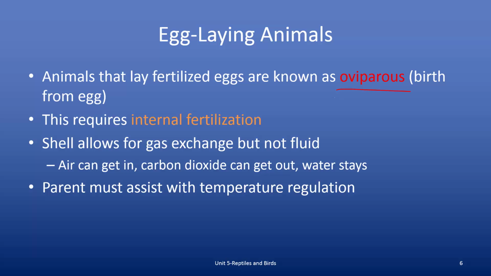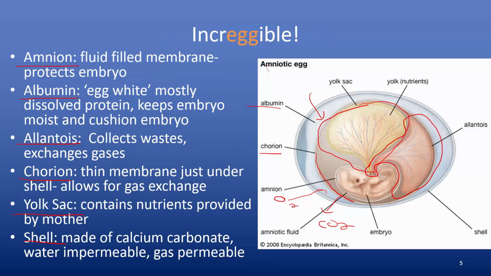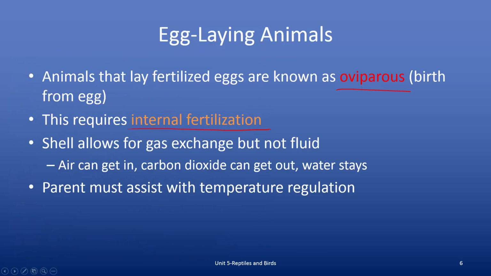Okay, so oviparity and internal fertilization do extend back millions of years, and we do see that in reptiles as well. Okay, so it requires internal fertilization because the embryo's got to get inside the egg somehow, and the egg develops around the embryo, not the other way around. It doesn't have an egg and then we somehow open up a door or something like that to put the embryo in. That doesn't happen. So the egg develops around the embryo, and that requires internal fertilization.